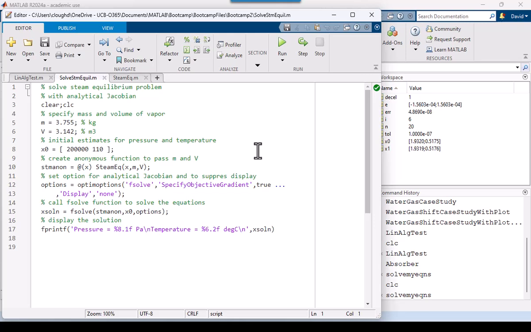Now in this case, we've done a little bit of extra work with the fsolve routine, where we've set some options associated with it. One is specify objective gradient. That means that we are including the Jacobian. And the other is display none.